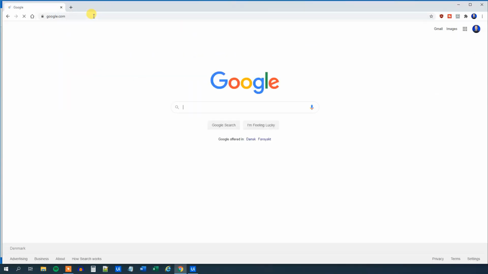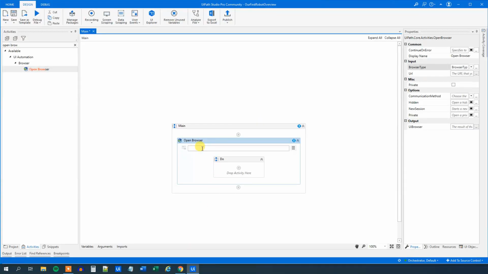Google.com here. And what we'll do here is that we'll just take the address from up here. So copy that one here, go back to UiPath, and here you will insert the URL. You just have to know that all text must be in quotation marks. That's a general rule here in UiPath. So have the quotation mark.